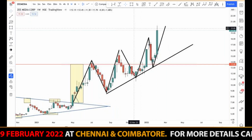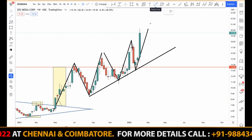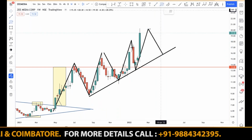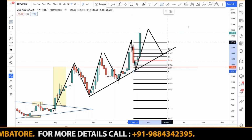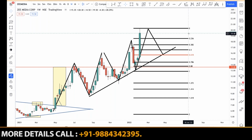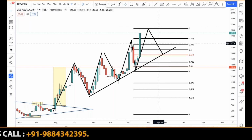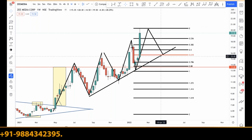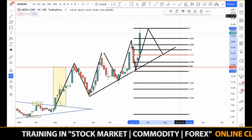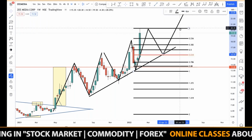So my suggestion is, in the current market scenario, I won't recommend going for a buy aggressively now. What I'm seeing is, if the market is able to come and touch the trend line again, and since we have seen already 3 to 4 times the market has taken a retracement at 61.8%, so why not another time? If the market is able to come to 61.8% next time and hit the trend line as well, and this trend line holds strong, then we can go for a buy. I think that will be a very good trade setup. Once the market reaches 61.8, then we can go for a buy.